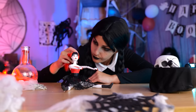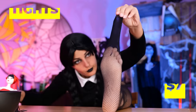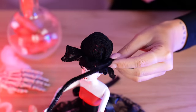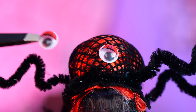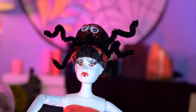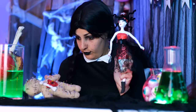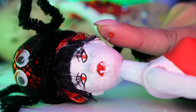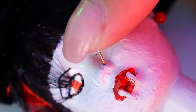Now let's undo that do of yours. We're gonna need a little net. And now, let's tie it into place. Add some legs, and it's a spider. Good idea. Find your best angle. Hey, got any old doll accessories? Maybe we can reuse them. Pins will make great earrings. And why stop at just the ears?